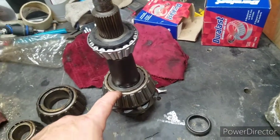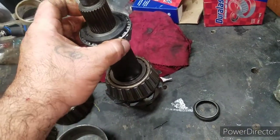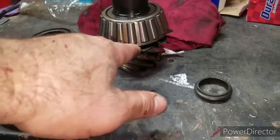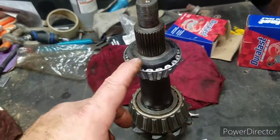So I went ahead and took the pinion and got the bearing pressed out and the new one pressed in. Here's the new one for the front. It did have a small shim in there, and I kept the shim. I'm keeping all the shims. All the shims are good. I checked for cracks and everything, and all the shims are good.